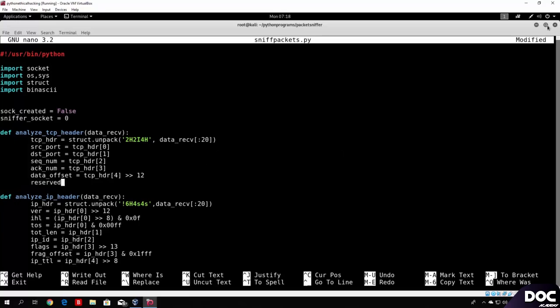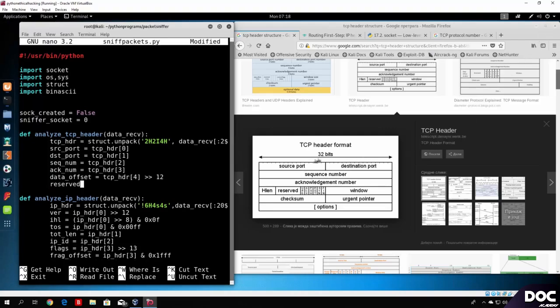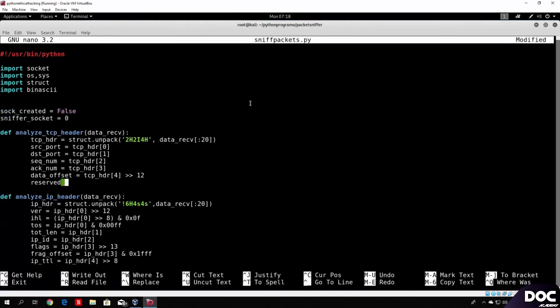The next one is the reserved. Let me see if it really is reserved. It should be, I believe. Reserved. Okay, so it is reserved. We will just call it just like that. Equals, and since that one is the middle, we need to perform multiple logical expressions or shifting parts. The header, the fifth element, we need to shift it 6 bits.